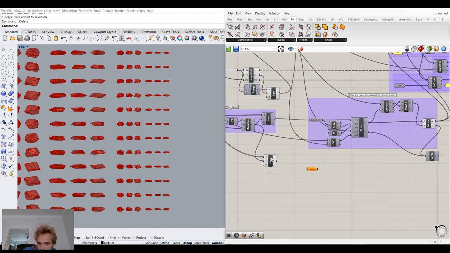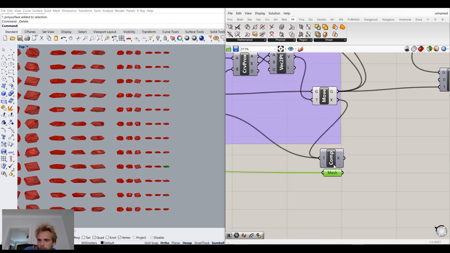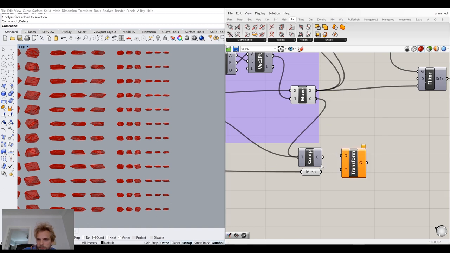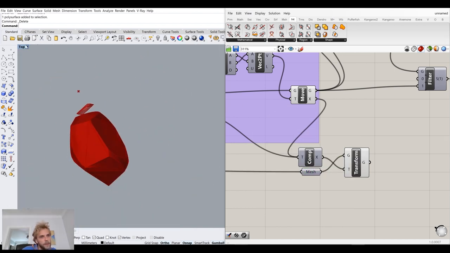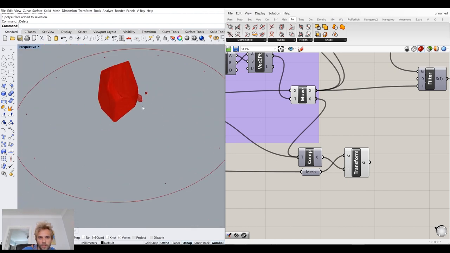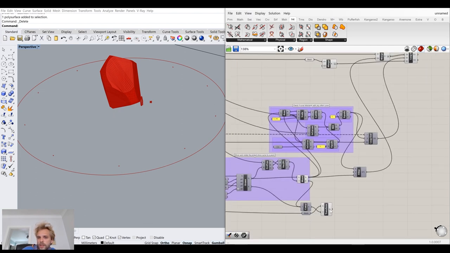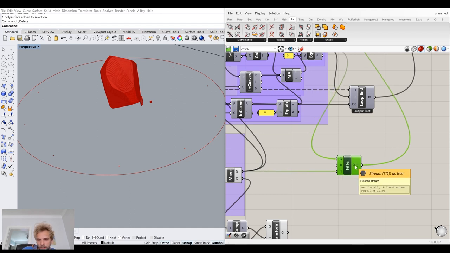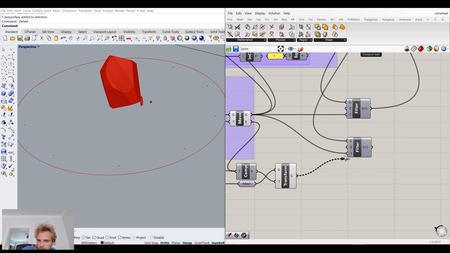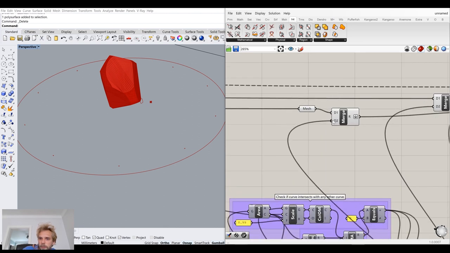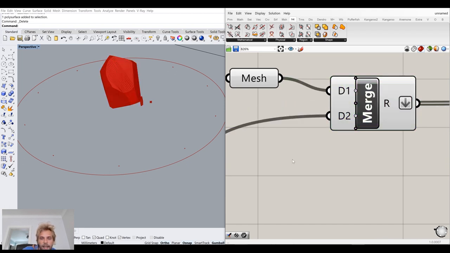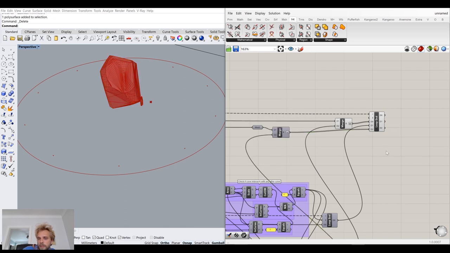Okay, and now we have our mesh here, which I don't want to move too far out. Let me create a mesh component here so that the wire is a bit more clean. Like that. So we have a mesh and we have a transformation for that mesh, which means we can just use transform like that. How does it look? It looks perfect. Okay, so mesh gets transformed. And now we will just... Oh yeah, right, we need to use the filter as well. There's the transformed mesh, of course. So I'll just connect the transform mesh input to one, and then this filter comes into this merge right here, meaning that this new small mesh gets added to the list, and it will continue on from here on out.